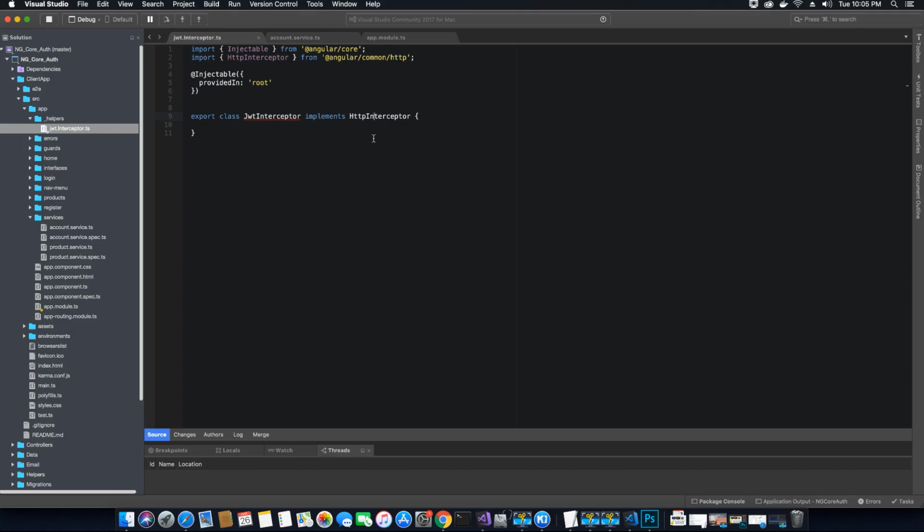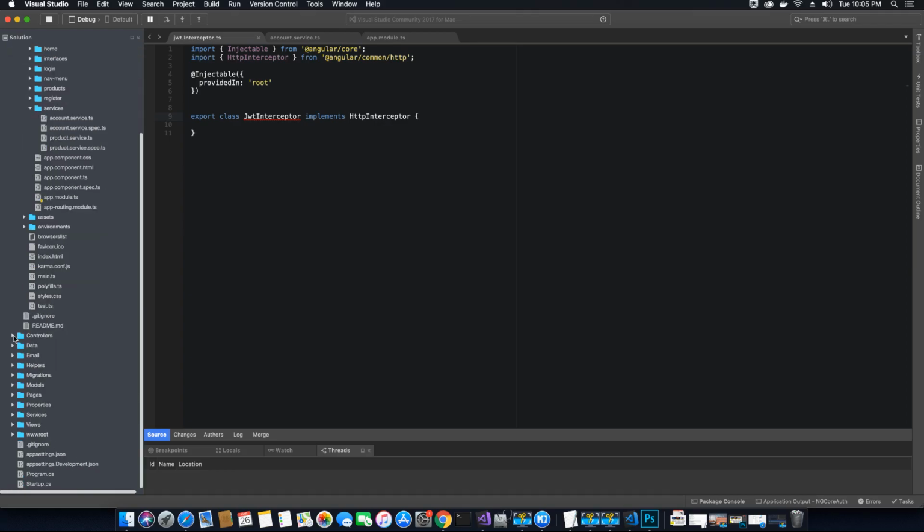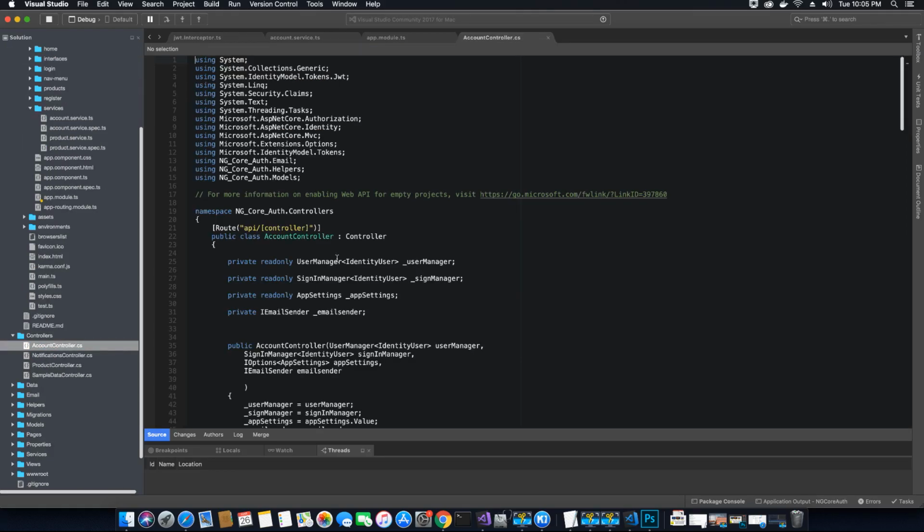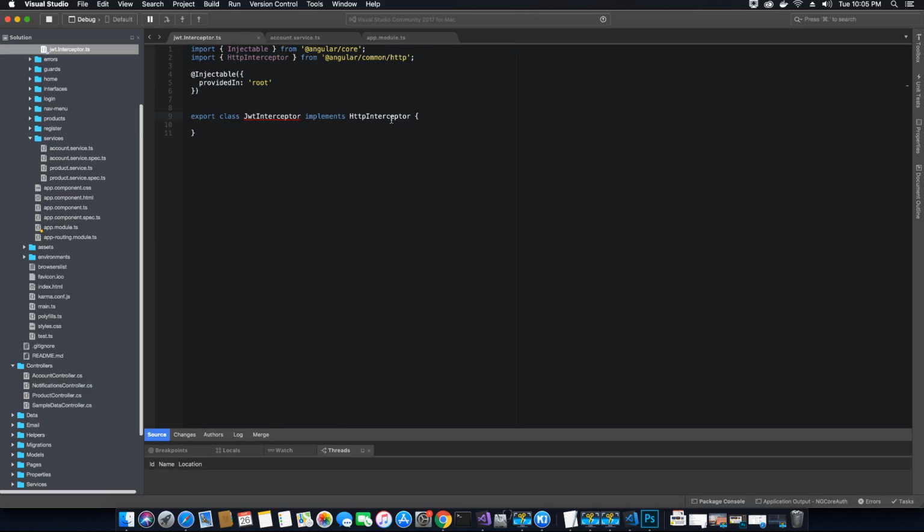It's like extending a class when you create a class, for example, a controller. A controller class will extend the controller, so it will have access to all controller related methods. Similarly, when it's implementing the HTTP interceptor, it will have access to all HTTP interceptor related methods and properties.